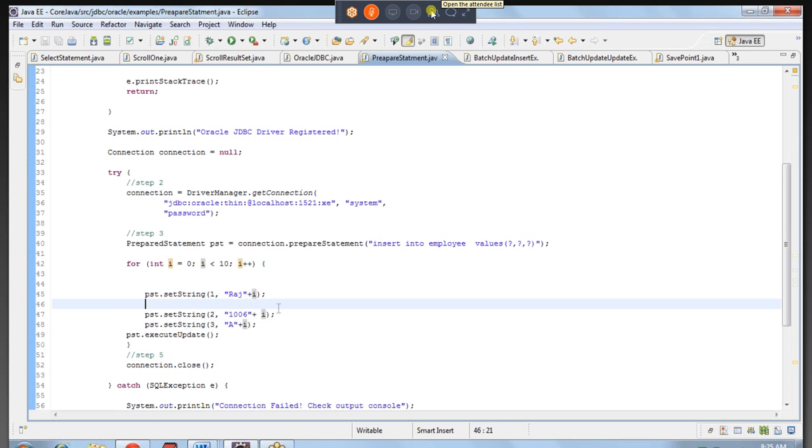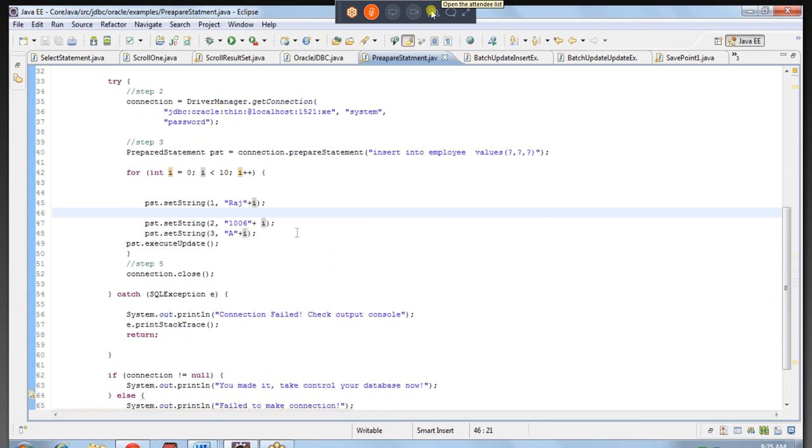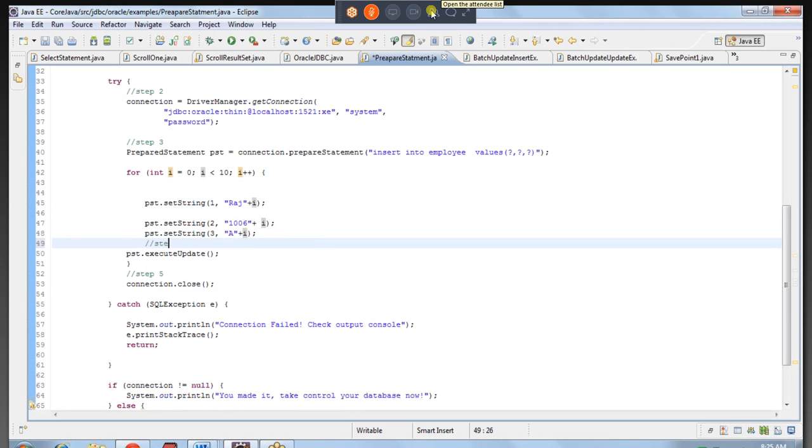And now executing the program. This is step 4. Okay, and the last step is closing the connection. Let's see how this performs now.